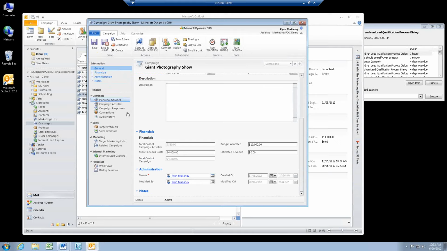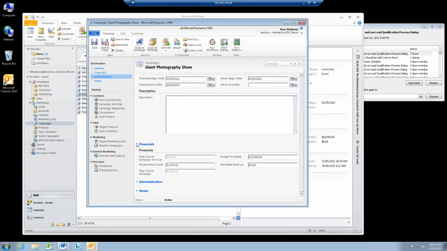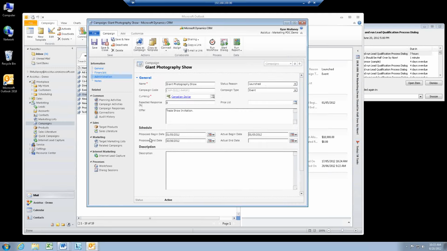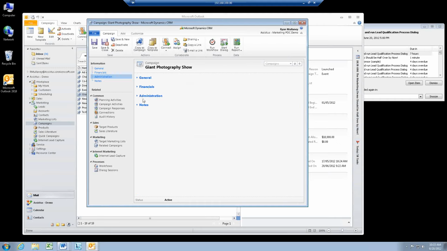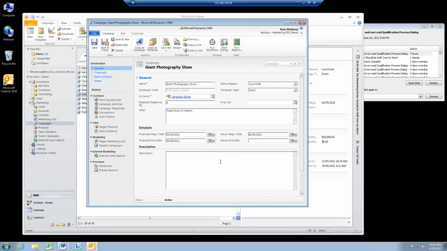You can see, for example, there's my campaign financials there. So if I jump down to administration, there's the administration area, and these are all collapsible if you want to just have a compact form. All right, so I can just close that off. And then you can see here, if I even minimize that, I actually have a form where everything is hidden, and I can jump to the various areas that I need to.